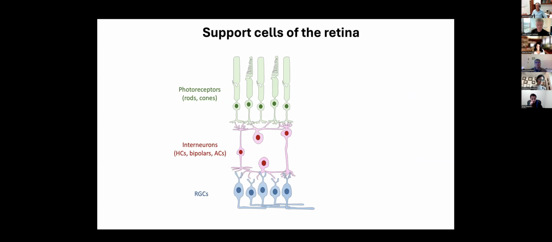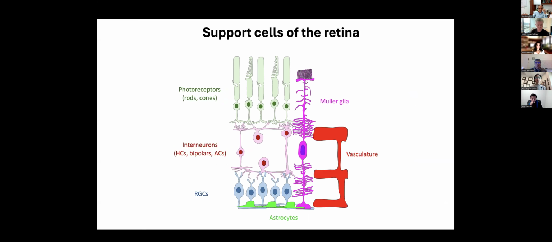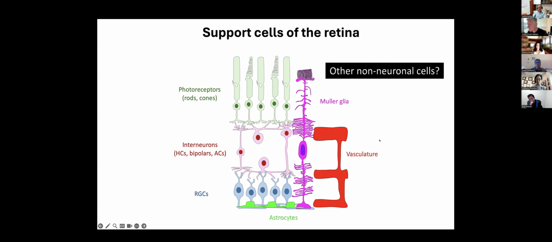Okay, so I just talked about neuron to neuron interactions, the presynaptic, postsynaptic neurons, but I also want to highlight that that's not the only thing in the retina. The ganglion cells, as well as other retinal cell types, also make contacts to other cells. And so the idea is we can't disregard these. There are other non-neuronal cells like the glia support, the Mueller glia, the astrocytes, and even the vasculature that these neurons need to be able to connect to once again, to receive the nutrients required for proper survival and support.